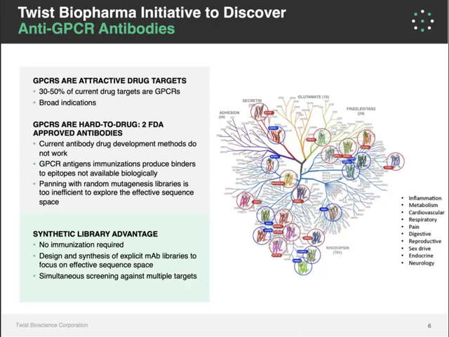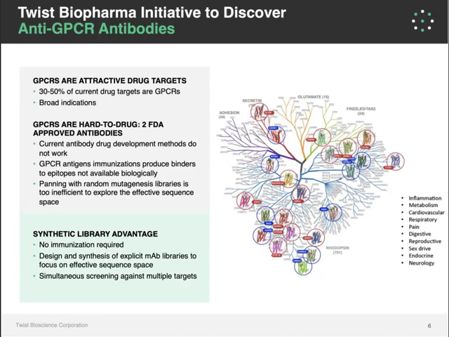So a very well validated class of targets, but the difficulty with this class is that, because of their integral membrane nature, with very little exposed surface area, it's been difficult to find antibodies that bind these particular classes of targets, as you may know. But they have been drugged quite successfully with small molecules. In the industry, people definitely want to move towards antibodies because they have greater specificity and also longer half-life. And to date, there have been some successes.